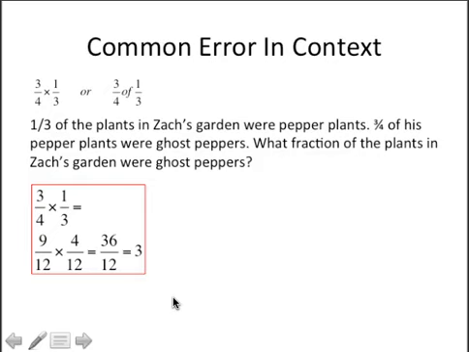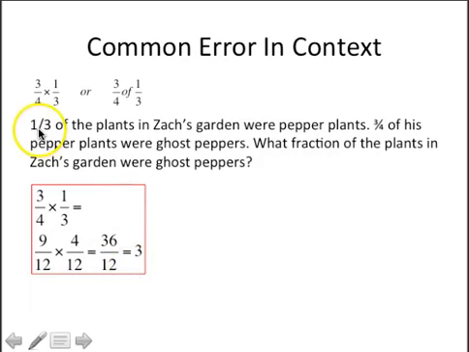If we look at what can happen with these common errors in context, it can help us understand how this relates to magnitude knowledge. So this first error, 3/4 times 1/3, a student finds common denominators and then gets a product in the end of 3. If we think about this problem in context, we can see how this answer just doesn't make sense.